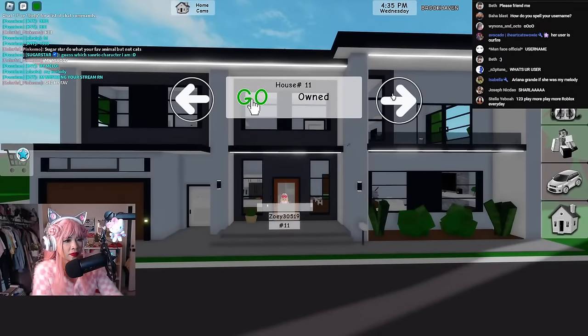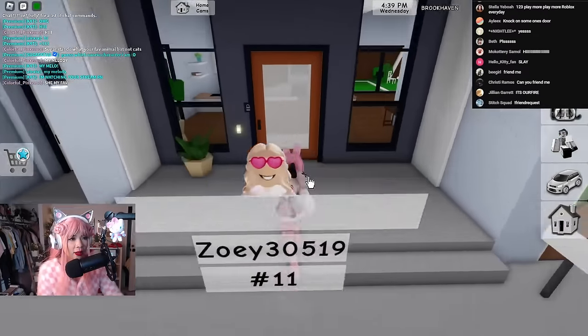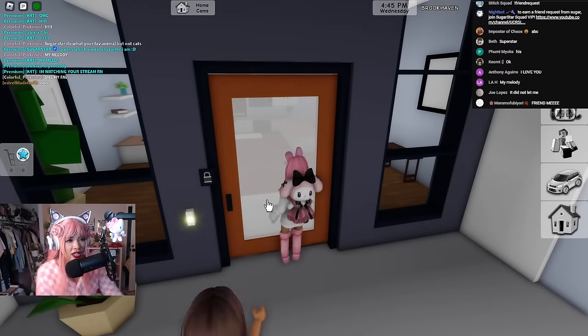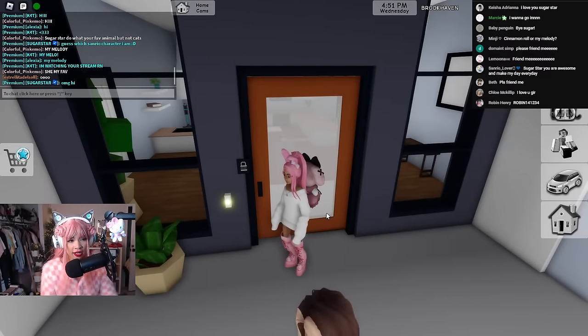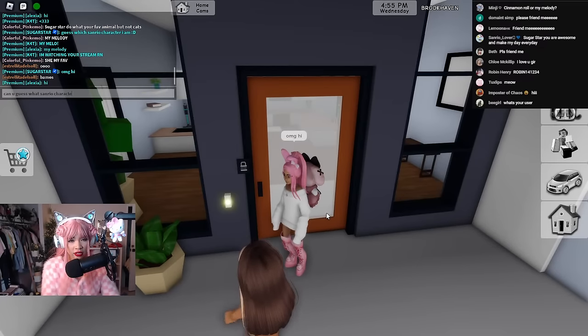Let's go here. Is she here? Are you available, miss? It's locked. How do I ring the doorbell? Ding, ding, ding. Hi. OMG, hi. Wait, do you know me? I don't know. Hi. Can you guess what Sanrio character I am?